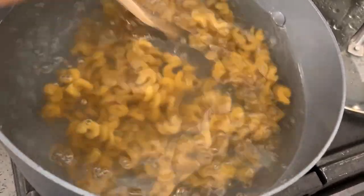The trick to cooking chickpea pasta is to pull it about a minute before you think it's al dente, because if you cook it too long it'll break apart. I don't care what kind of pasta you're cooking — never put olive oil in the pasta water. Pasta does not stick as long as you stir it. And never rinse your pasta, even the gluten-free kind, because nothing will stick to it. I'm going to salt the pasta water and drop it in.